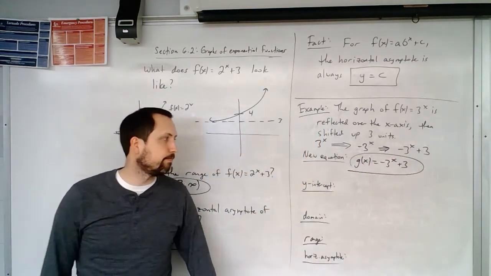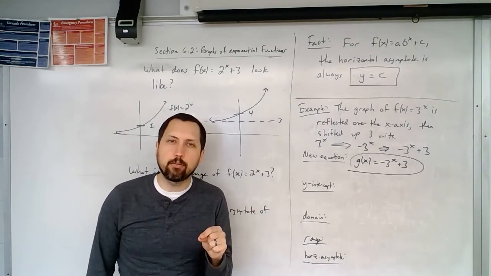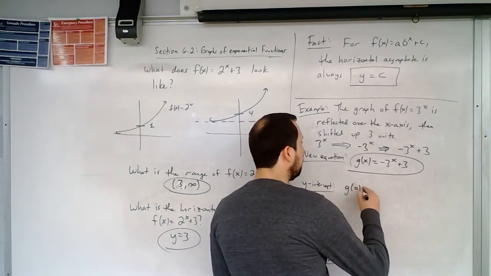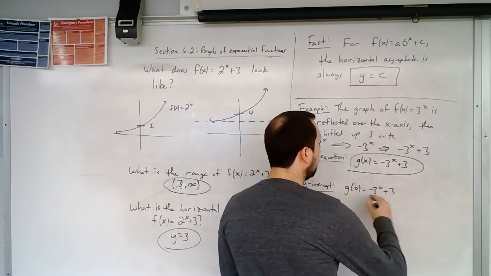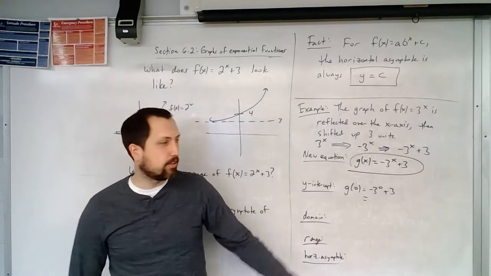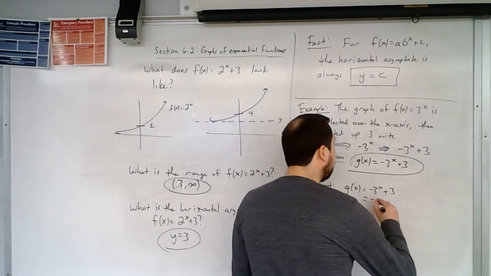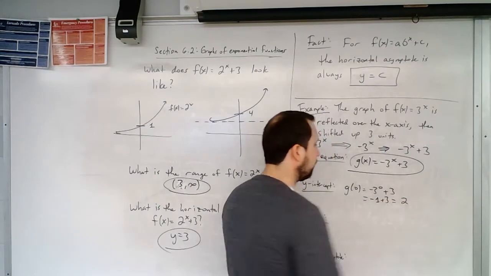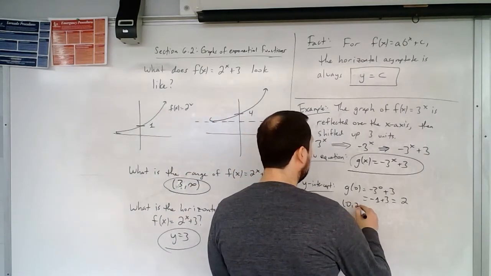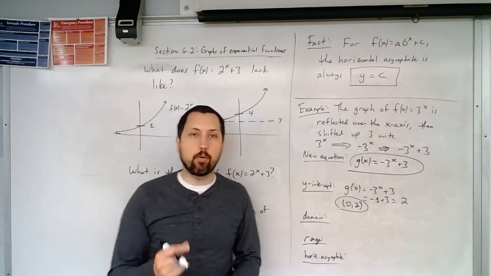That's my equation. To find the y-intercept, remember, we set x equal to 0. So I can just plug x equals 0 into this. I have g of 0 is equal to negative 3 to the 0 plus 3. Now this is where you're tested to see if you remember the order of operations. Exponent first: 3 to the 0 is 1. So I have negative 1 plus 3, which gives me 2. So my y-intercept is the point (0, 2), because remember, intercepts are points. They have both an x and a y coordinate.